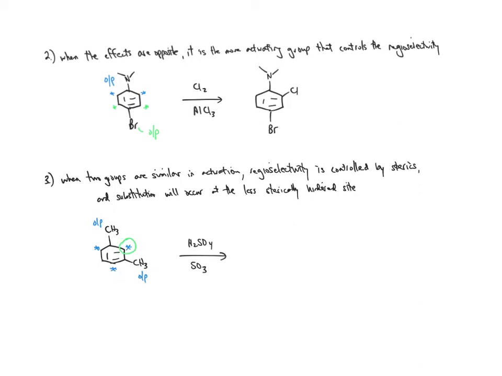This position right here is sterically occluded by both methyl groups. And so that's not going to be the one that is going to be substituted. You'd rather substitute away from that steric strain. And so, since this is a symmetrical molecule, one of those substituents is going to have an ortho substituent to it, and that's where the sulfonylation will go. All right, so your sulfonic acid will go, let's say, here, right? And this is because the two methyl groups themselves are the same in activation.